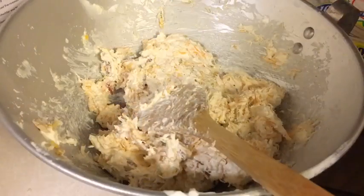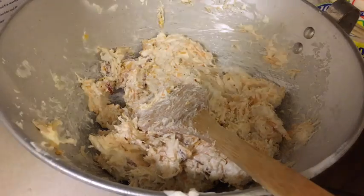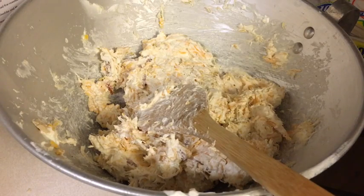Sorry. Okay, guys. So, I got it mixed up best I could. It's pretty much all evenly incorporated together. Next step is divide the cream cheese mixture between the tortilla shells and spread the mixture out evenly.